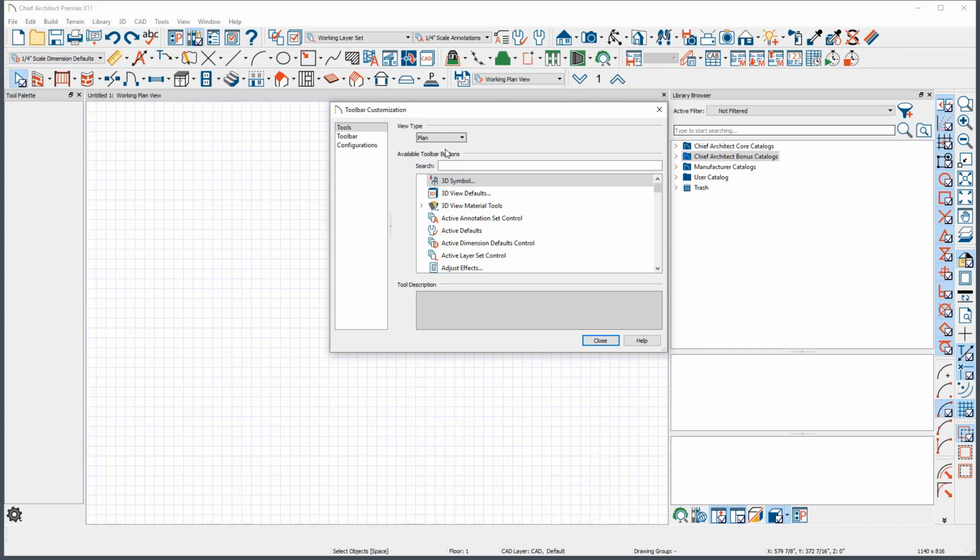When looking for tools to add, you can browse the list in the Tools panel, or use the search function to find a specific tool. When searching certain terms, you may find that the results don't necessarily match exactly what you searched. This is because the search is looking not only for the tool name, but also the description. For example, searching just the word wall, the very first tool displayed in the results is Angle Snaps, which is not a wall-specific tool. However, when selecting it, the tool description below states that it applies to walls or CAD lines. So this particular tool will appear when searching for any of the words in the description, including walls, CAD, or line.